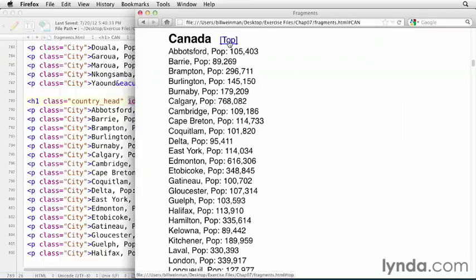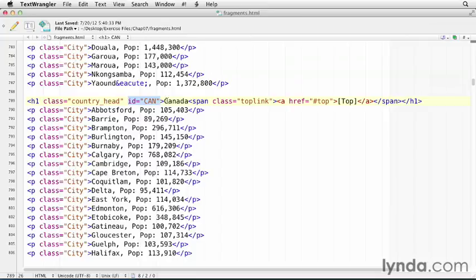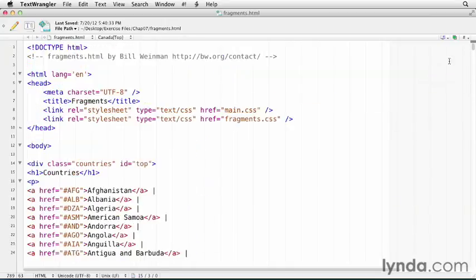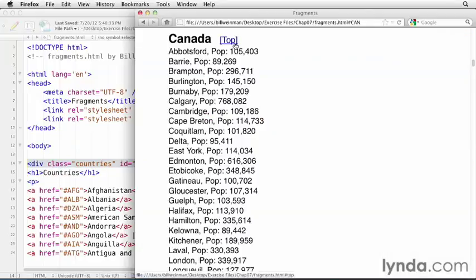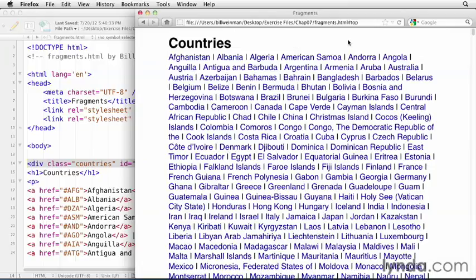Now, you notice that there's this link to top here, and it's the same thing. a href pound top. And that'll take us, if we go back up to the beginning of the file, you'll notice that the first thing here, this outer div, has an ID of top. And it's the very first thing in the file. So when I click on that, it takes us all the way up to the top of the file. You notice that our fragment now says pound top.